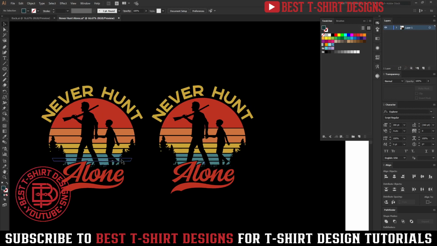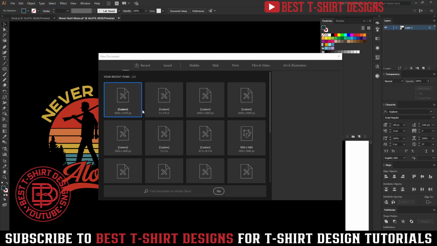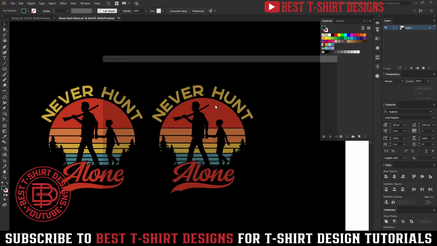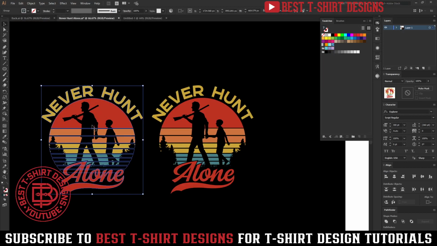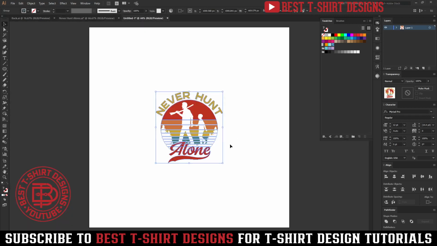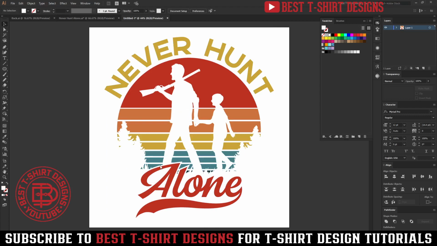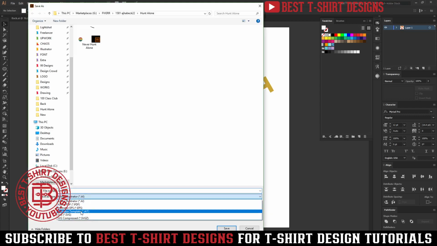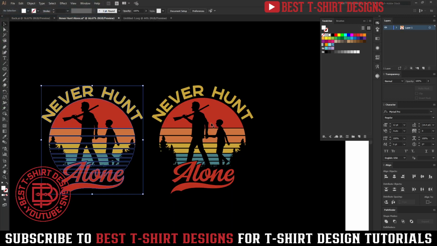So now I am going to show you both options here, so I am going to take a smaller artboard this time, that is fine. So this is my first version. I'm going to select it, copy it, and paste it here. Now let's save it like this. Now I am going to save it as an svg file. So this is going to be svg, untitled svg. So that is good. Now I am going to select this one.